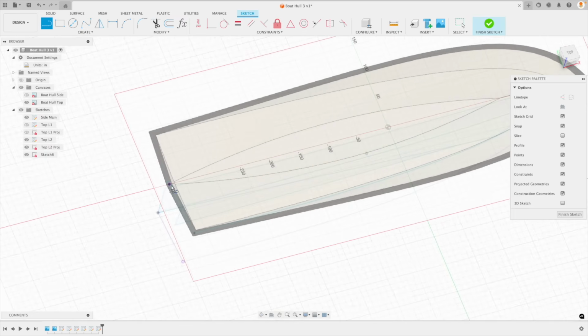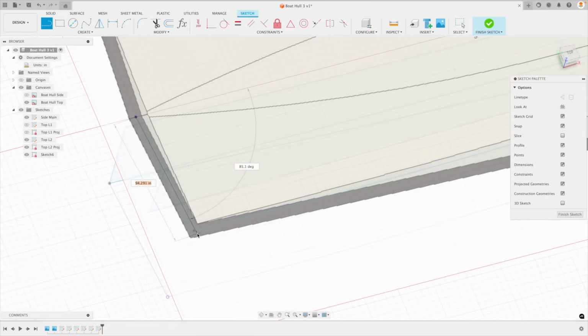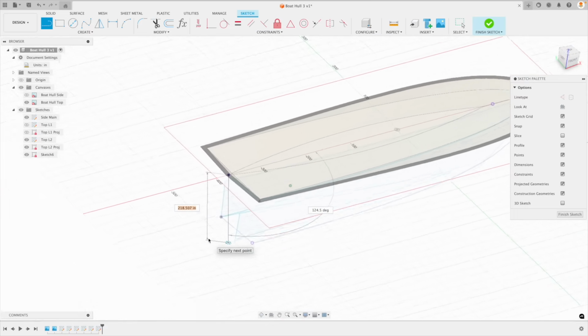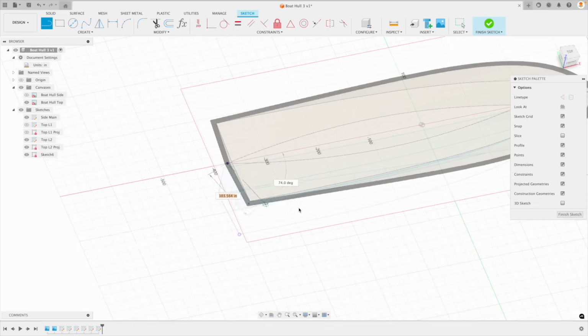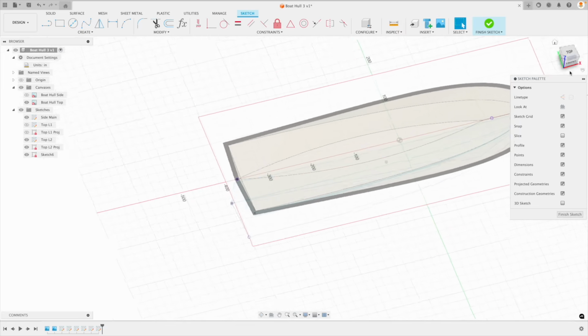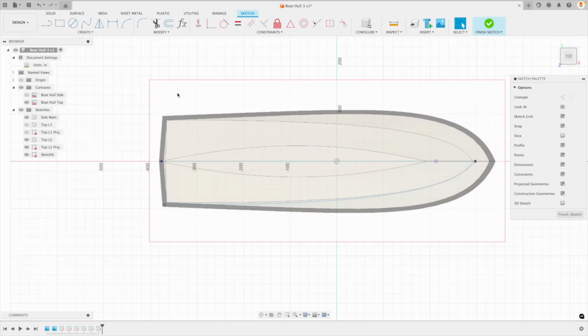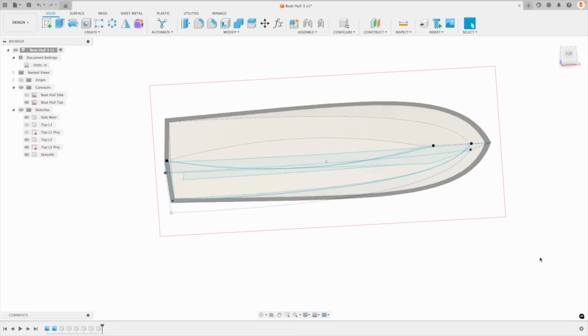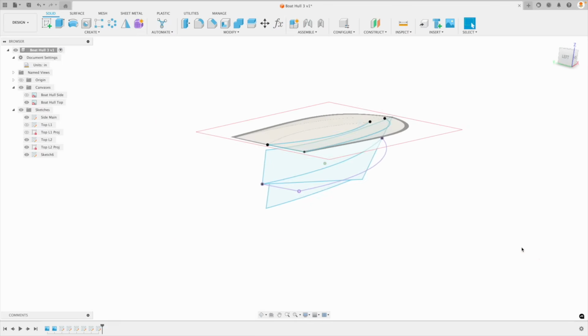Great. Go back up to our top view, and we're going to connect these all together. So let's pick that projected point. Oh, sorry. No, we don't want it snapping to that. This is just a simple curve from there to there. Okay. So let's do that. And in fact, we can pick arc because I think we can just get away with an arc. And this is going to follow that profile. Very good.